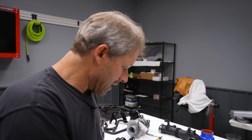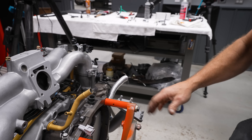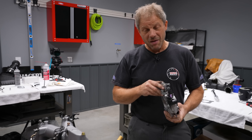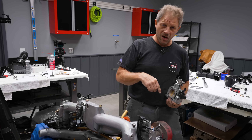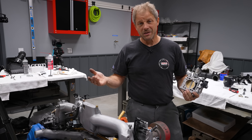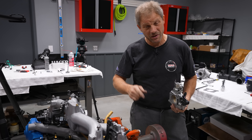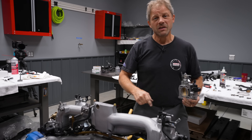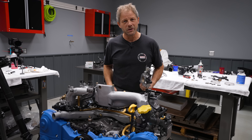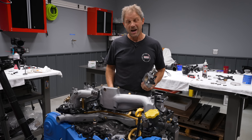Moving right along to the rest of our intake stuff: I have my throttle body to put on, a hose to put on, and I'm moving towards the turbo. As you watch me go through and do this, I'm sure you're going to see where I make a mistake — put something on too early, have to take it back off, put it back on. Quite frankly, that's the way I've got to do it because I'm piecing this together and muddling my way through — this is the first time I've ever done this. For those of you sitting back on the couch ready to type away, if you tell me you've never had to take something back off to put it back on — well, I don't believe you.